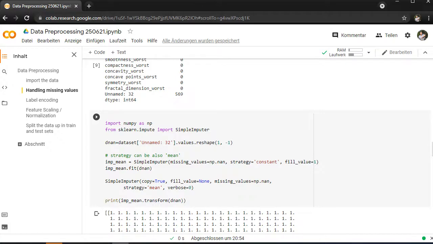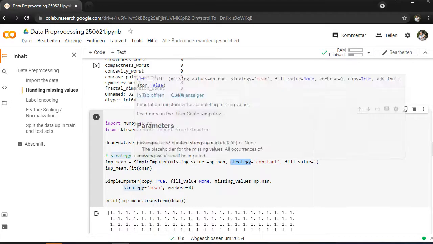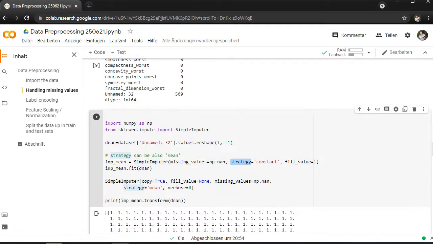I put strategy constant here, so I fill everything with the value 1, but if you have arbitrary values and only a few missing values, you can also use mean, for instance.